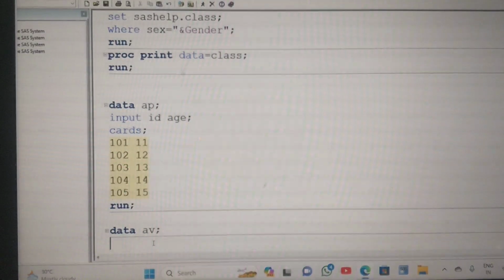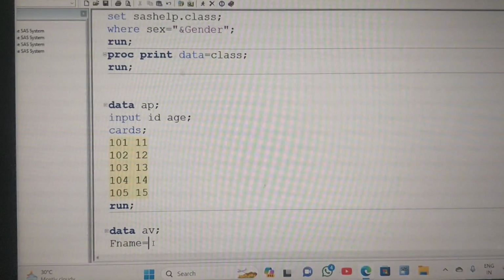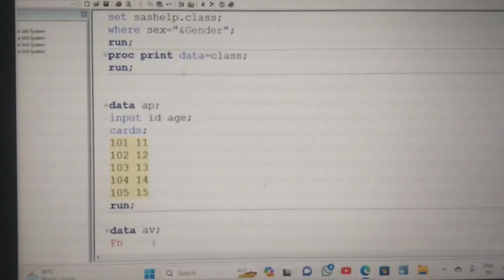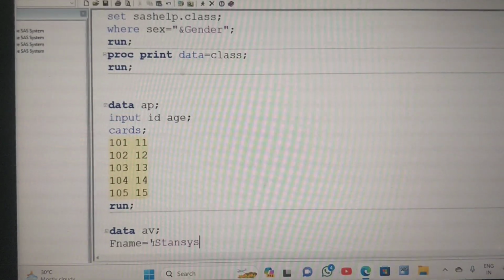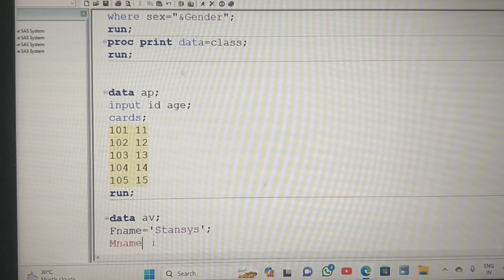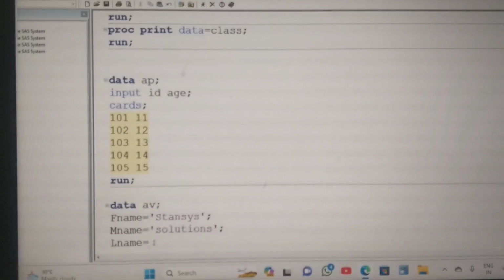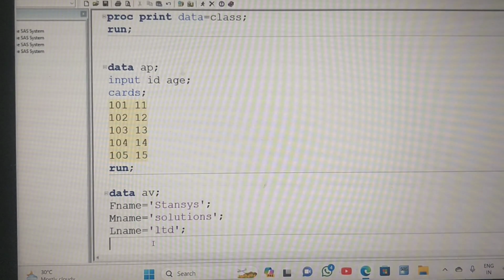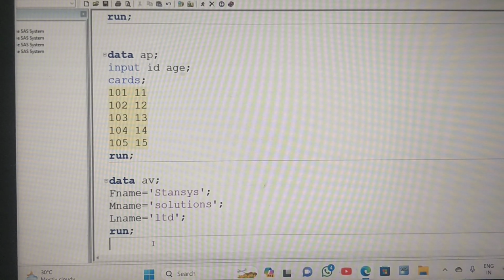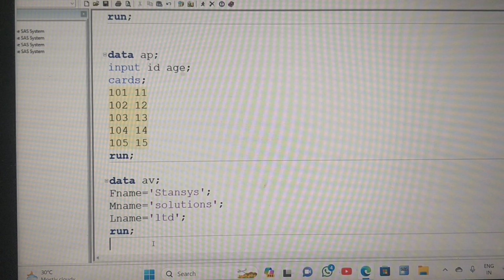Fname equals stances, mname equals solutions, last name equals limited, LTD. Now my question for everybody: I want to join these 3 columns at a time. In my output window, I need stances solutions limited only. How can we do that?